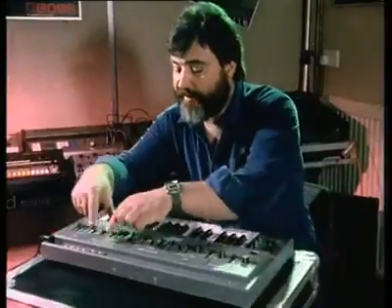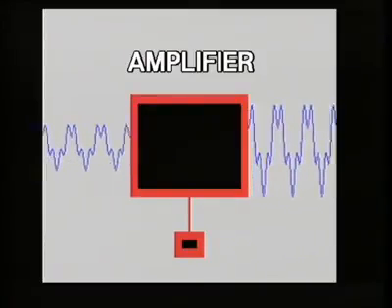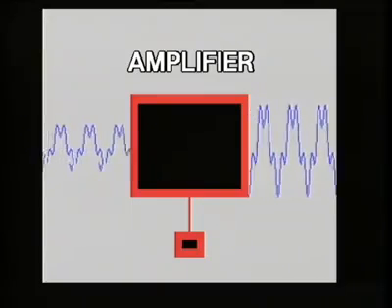The final stage in the audio chain is called an amplifier, and this determines the amplitude of the sound wave, or how big it is. And the bigger it is, the more of it we hear, so it's like a volume control. So between them, the electrical circuits produce and shape the electrical signals.